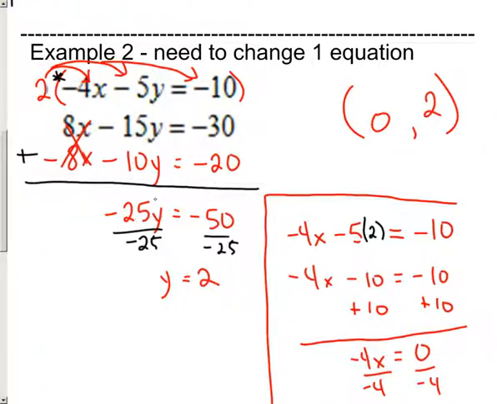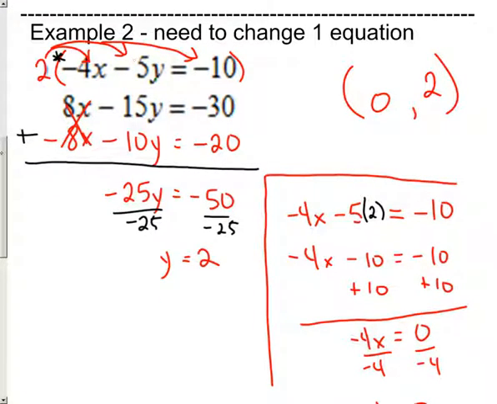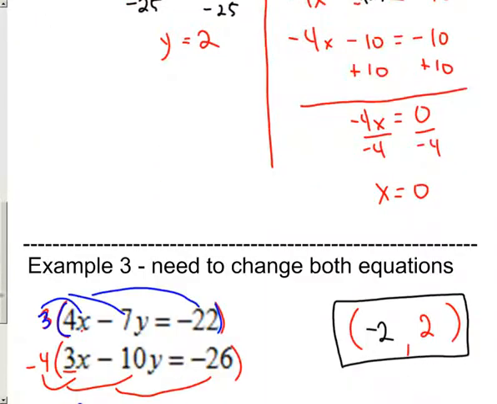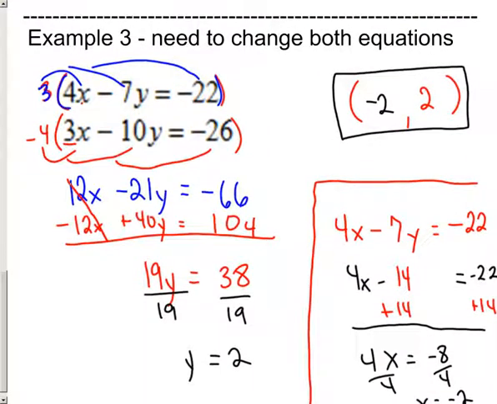You get one variable left over and you solve for it, then plug it back into one of the equations to get the other variable. Very similar to the first one, but again, you're going to have to do a little bit of multiplication. What do you multiply it by? Whatever it takes to make this into an equation that when you add it, one of your variables goes away. And then the third example is where you need to change both the equations, and you're going to have to multiply both of the equations. Why? Because you couldn't easily just change one. But the idea is that you put them together so you can add the equations together, and it would cancel out at least one of the variables. I don't really care if you cancel out the x's or the y's. You just choose whatever's easiest.